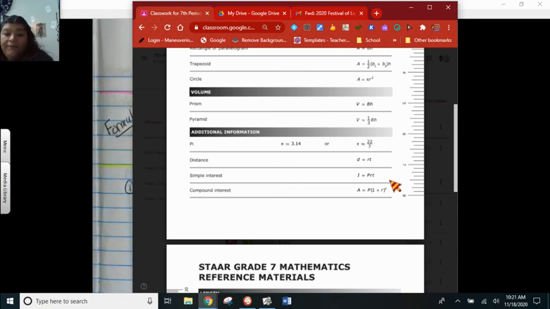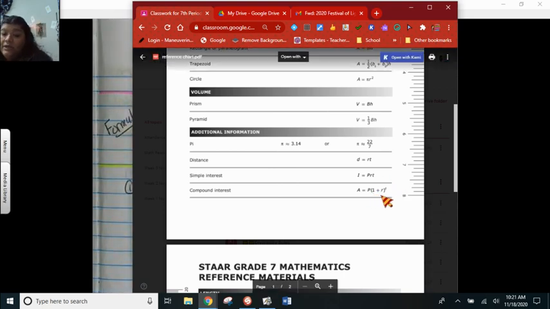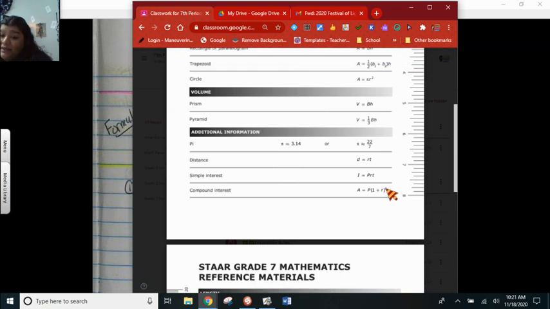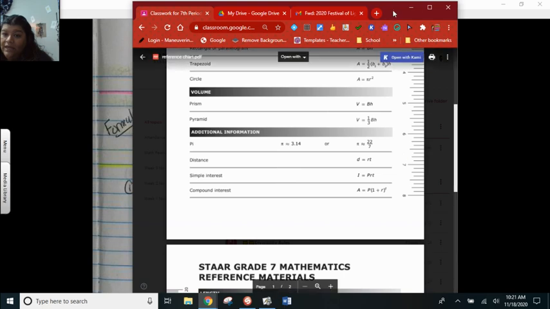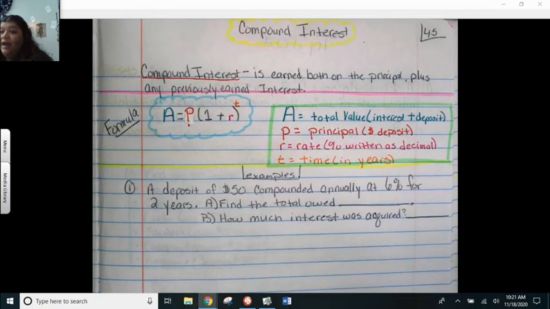Okay. So they are both right there. I equals PRT, and then A equals P parenthesis 1 plus R to the T power. You can tell right there, this T is an exponent, not a regular multiplication. Okay, so you have to be careful with that one, please. So letters, the variables, pretty much the same thing, except we don't have an I right here. We have an A, okay?